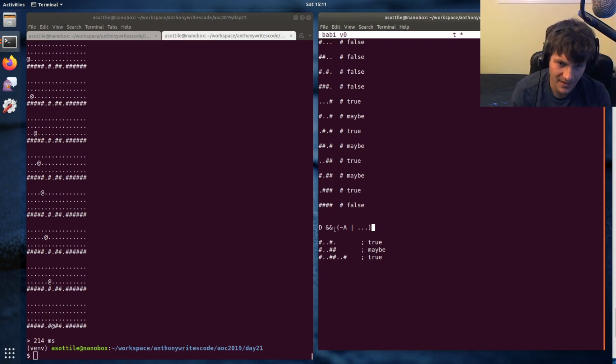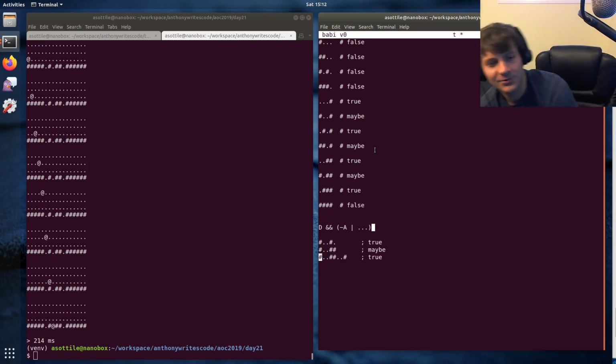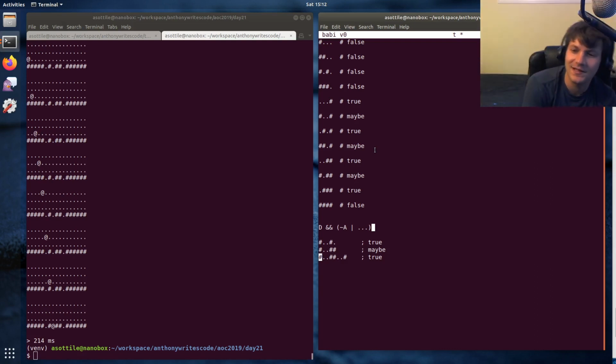Okay, so if A is solid, we have a choice. If A and B are solid, we also have a choice. So we need to figure out the Boolean logic for the rest of this. There's really only two more cases, I think, or two more things that we have to worry about.